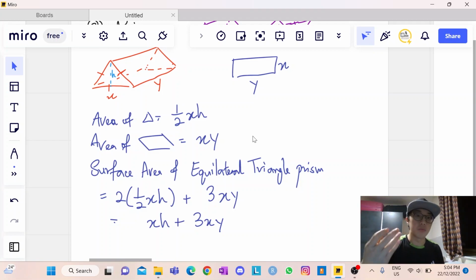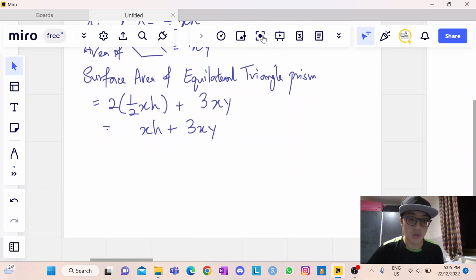Because sometimes they might give you some weird shapes that are a combination of different 2D shapes that we know the area. Let's say they combine a triangle with a hexagon, or they combine it with a trapezium and some stuff. So you need to know the area of each of them and add them together. So the one hard part of surface area is sometimes you are just gonna ignore one part. So let's say you just know that, oh, there are two triangle faces, so you multiply the area of triangle with 2. That's correct. But when you go on to the slanted faces, you just multiply with 2 because you forgot there's one more face at the bottom. So that's the common mistake that a lot of people will make. So this is one thing that you need to take note when you calculate surface area.